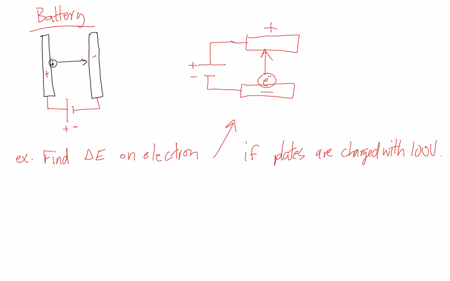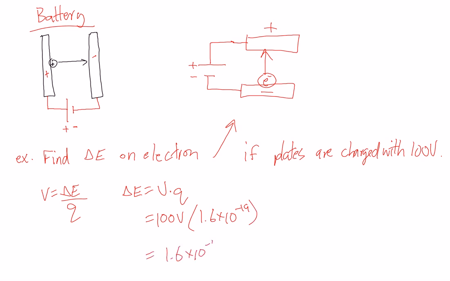Okay, so one quick example. Let's suppose for that last example, our last battery I just drew, we have an electron moving between the 2 plates. Let's suppose the question is, how much kinetic energy is that electron going to gain if it moves through a battery that has charged the plates with 100 volts? We're looking for energy, so we could use our formula, voltage equals energy over Q. If we solve that for energy, we'd have voltage times Q. So we'd have 100 volts, and the charge of an electron is 1.6 times 10 to the negative 19, so we would get 1.6 times 10 to the negative 17 joules.